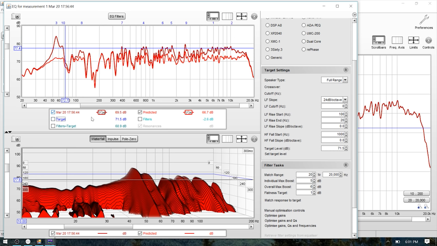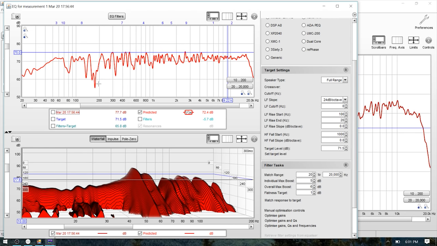Okay, so as you can see, this is significantly flatter than our other measurement. We took a lot of this treble boost. We were able to cut a little bit of the peaks here. We were able to cut that massive 60 hertz peak, this peak at 118, this peak at 395, this peak at 400. And a lot of these peaks were able to be cut, and that's very, very good.